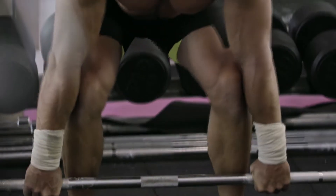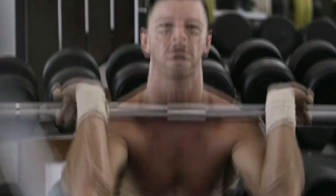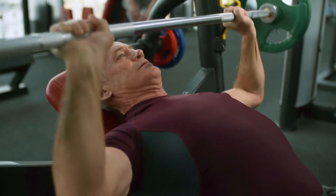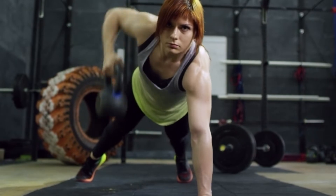Everyone's done a workout where you work out too hard or you overdo it, and the next day or even two days later, you can hardly move the muscle. It feels like a rock is in there, and it hurts like hell. So here's what we're going to do — four methods. Two of them are not going to help you long term, but they're going to help you short term, and the other two are going to help you recover quicker overall, but don't have immediate effects.